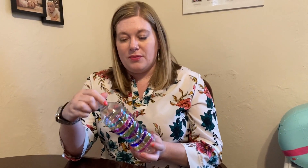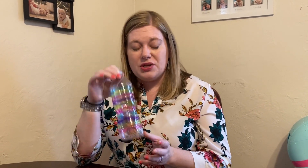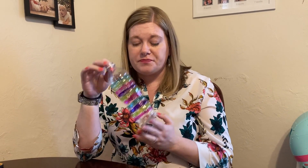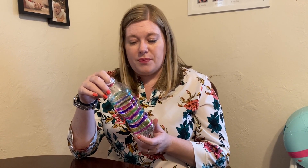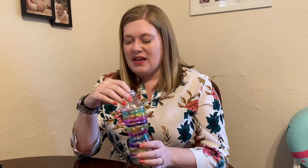So here's a plastic water bottle. Mine is not dry — I recommend letting yours air dry before you try to cut it. You need a plastic water bottle. If you're going to put this outside, you need some sharpies or outdoor paint. If you're going to keep your sun catcher inside, you can use any other kind of marker or regular paint that you like. If you use the outdoor paint, you want to make sure you put it on very thin because you want the sun to go through it. You need some kind of string or yarn, and some sharp scissors, so you'll probably need some grown-up help with this too.